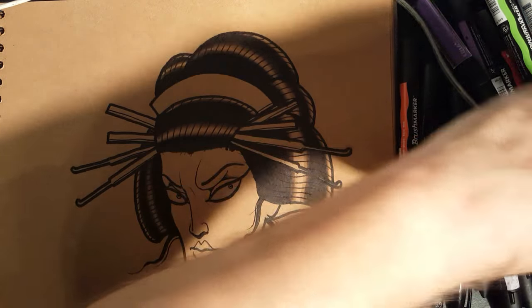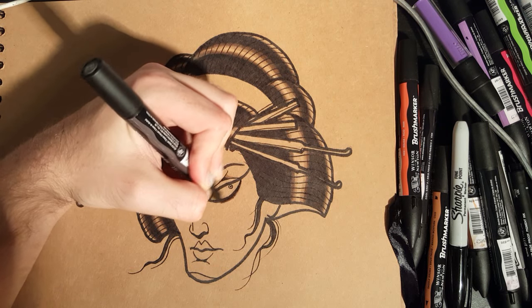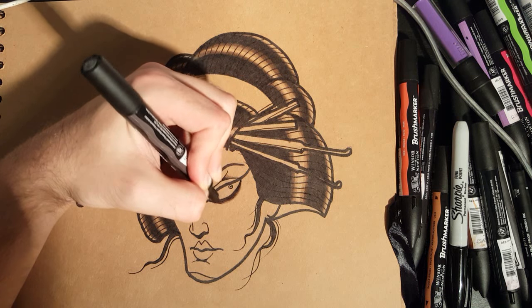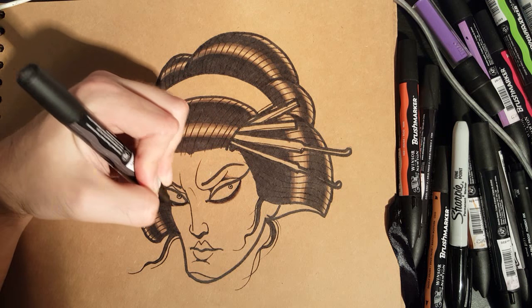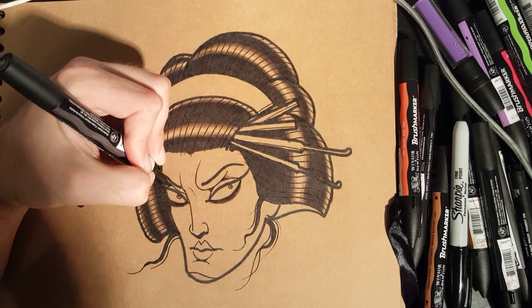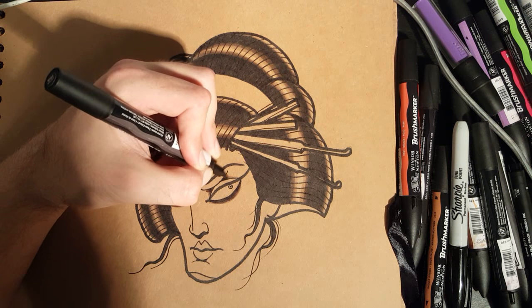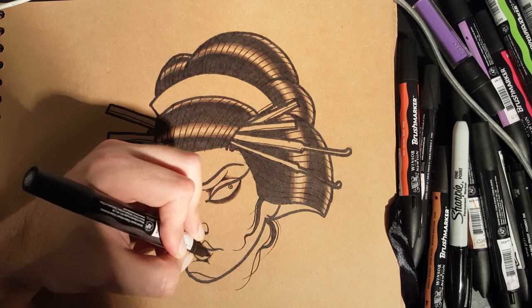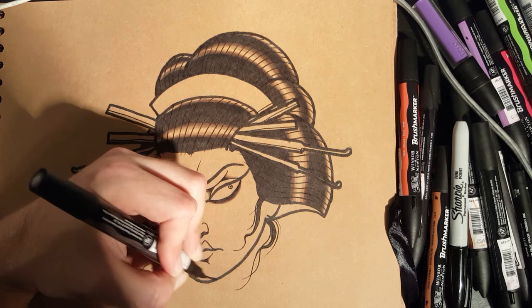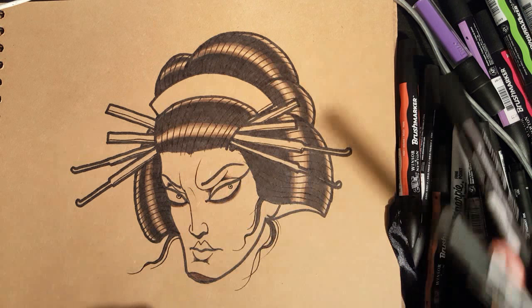And it's going to come back and blend out some of those a bit. Like I said, I want to get a black fade out just underneath these eyes. So I'm going to blend out that line we've done. Those little corners. The only bit I'm not going to blend out is a bit beneath the nose. I want that solid. Bring that chin just to show the shape of it.